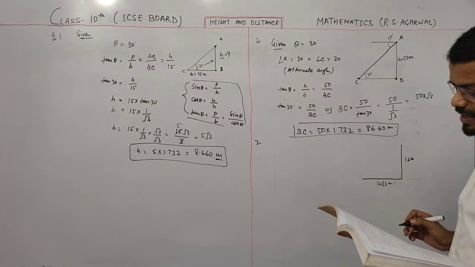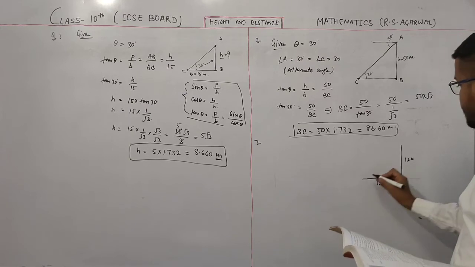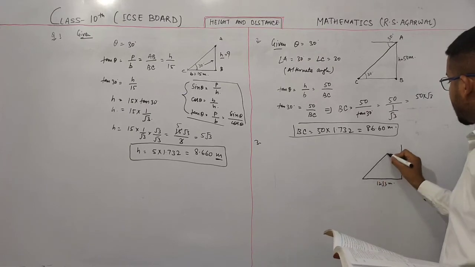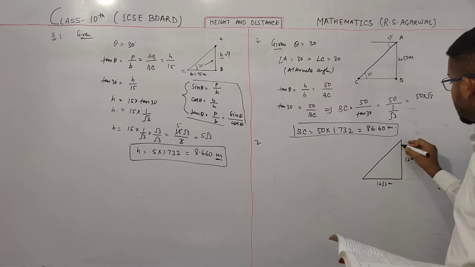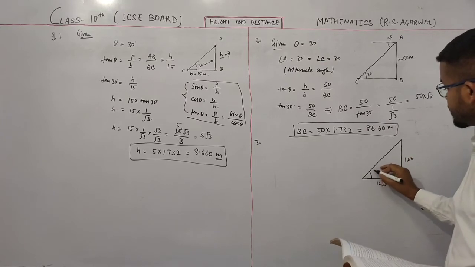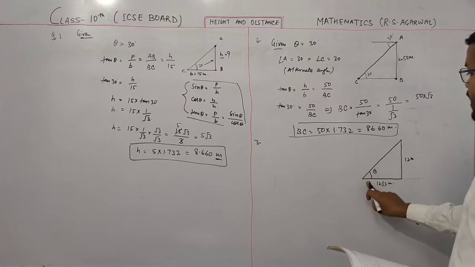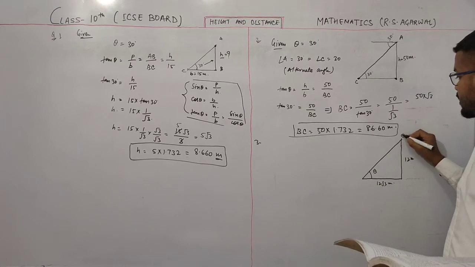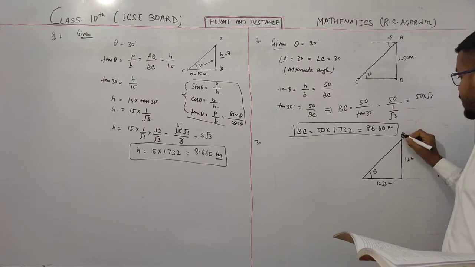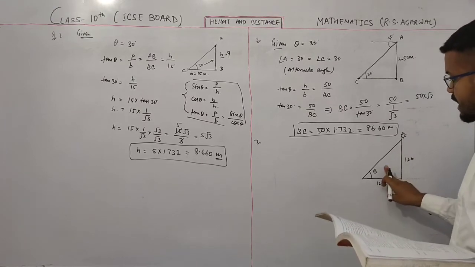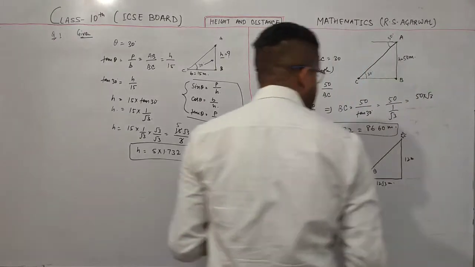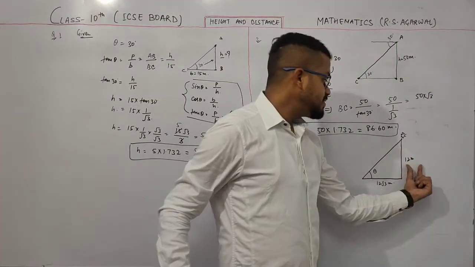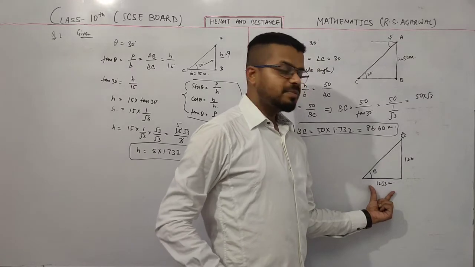Now what is the angle of elevation of the sun? This is the angle of elevation. When we look up, the angle made is the angle of elevation. This is the angle of elevation of the sun. Here it is the sun. So this is the angle of elevation and we have to calculate this value. The height is given and this is the shadow of the pole.